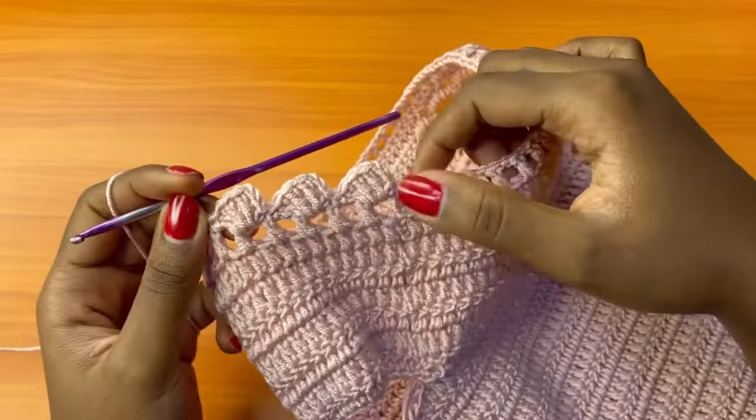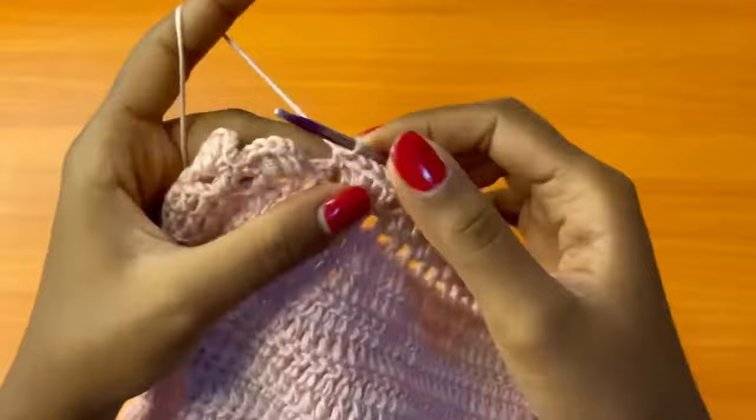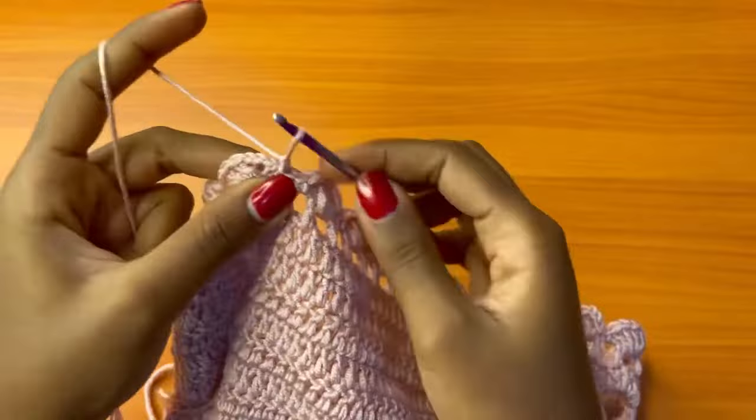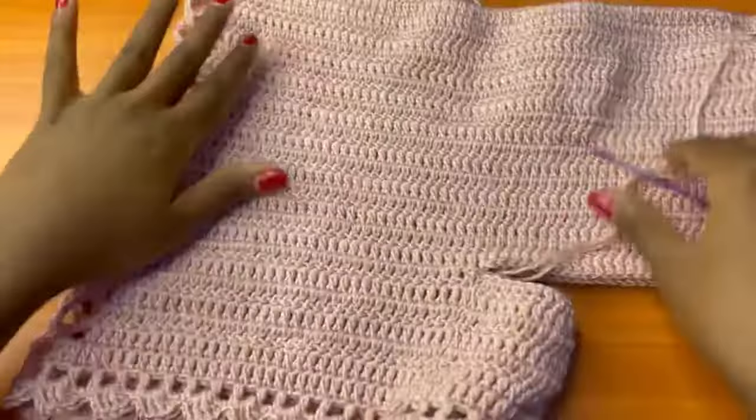So I'm coming to the end of my round, and I've placed my very last scallop into this chain, single crochet, and single crochet into the next. Now I'm going to go into the very first single crochet that I did with a slip stitch, and then I'll chain one and cut my yarn. Alright, so that marks the end of the very first leg, and let me show you what we have. This is what it looks like.